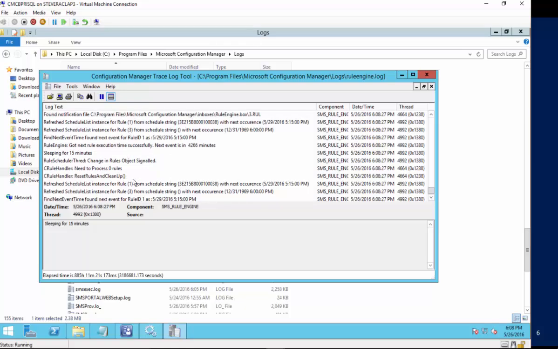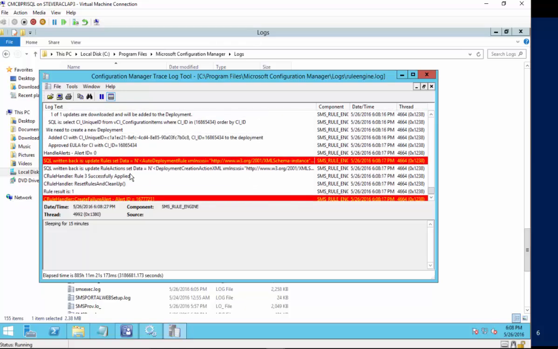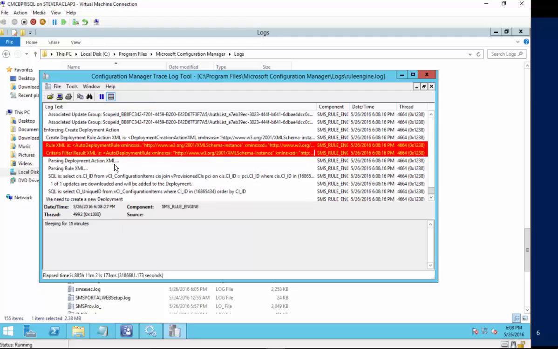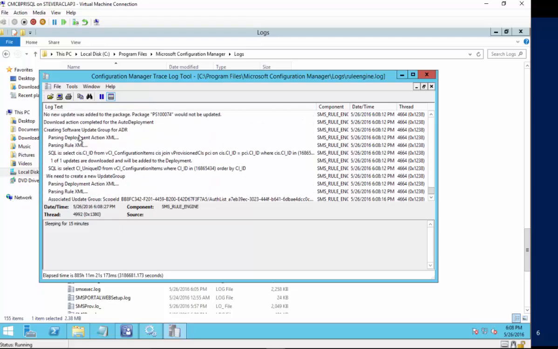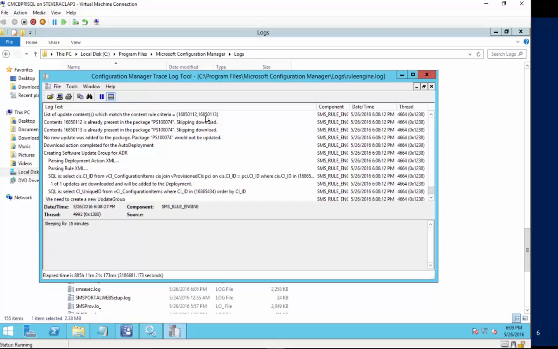I've already got things downloaded, but this is work that was done previously, showing the downloading of the updates and so on. Download action completed and such. This shows you how many individual configuration items are in target for downloading. So I chose 2 whenever this actually went through and downloaded. But if you didn't have that filter, you would have a string of configuration items that runs off the right-hand side of the screen. And there would be a lot of work this had to do.